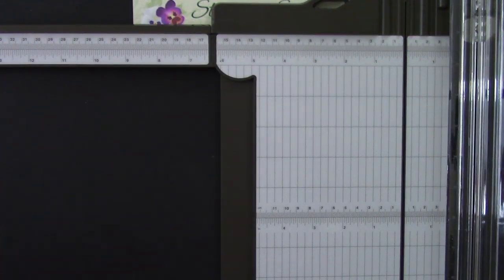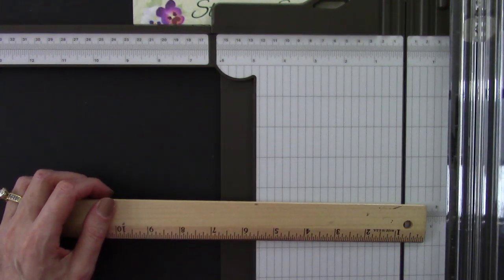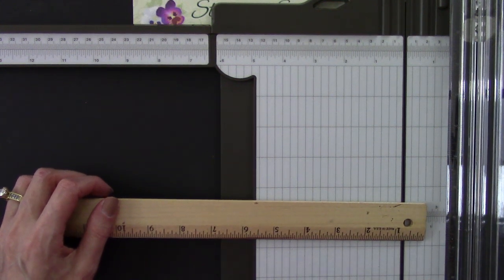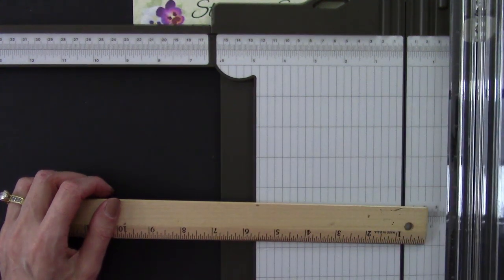And then I wanted to see what else I had going on here. And when I saw this paper trimmer on the Greek Isles Cruise, we got to see it ahead of time, I wasn't sure what I was going to think about the imperial measurements down here, the inches. Love it. No adjustment whatsoever.